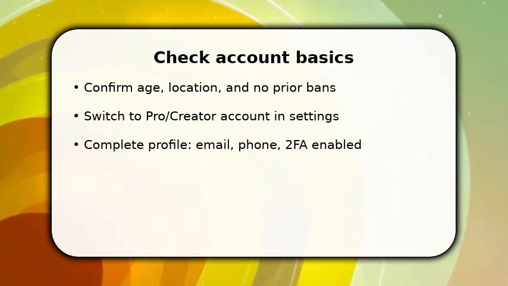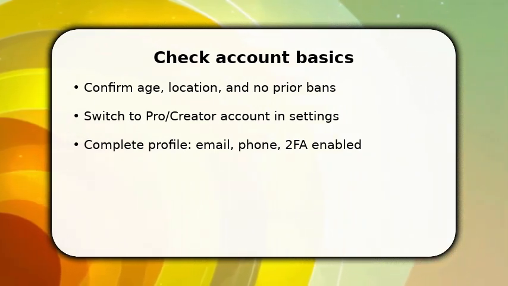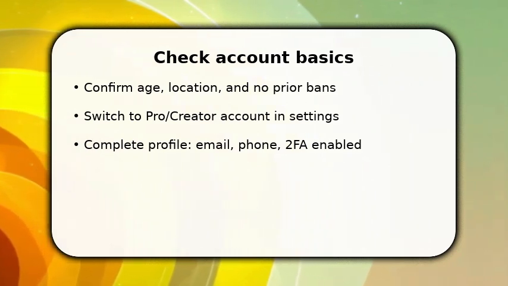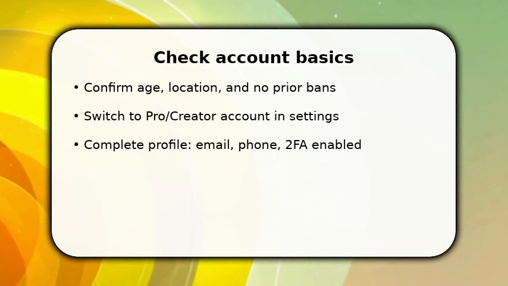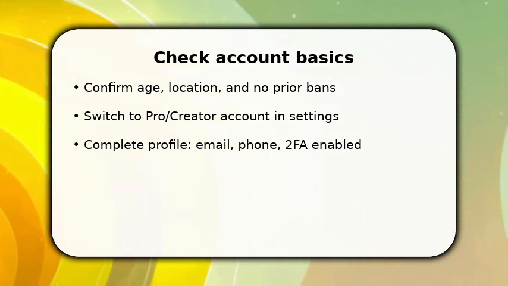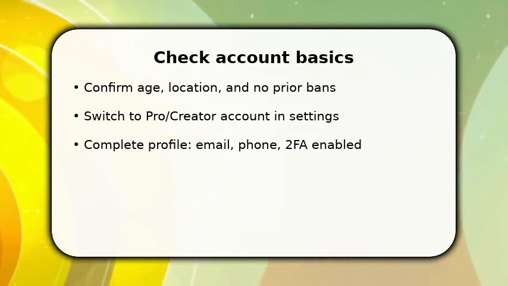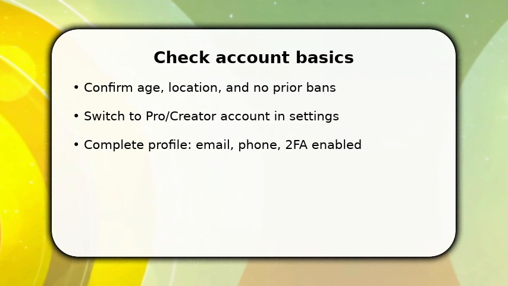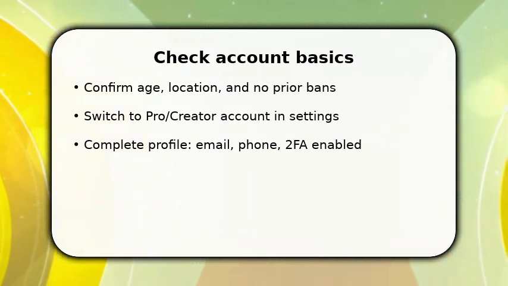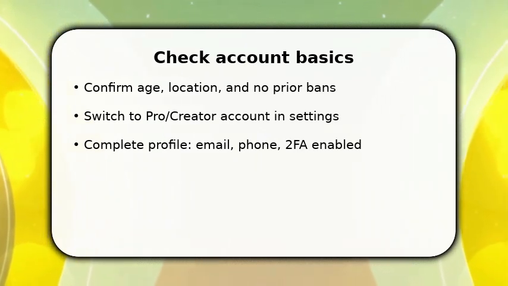You start by validating the essentials so TikTok can evaluate you correctly. You must confirm your age and location, then link a verified email and phone. This prevents automatic ineligibility. Once done, switch to a pro or creator account inside settings and enable two-factor authentication to strengthen trust signals. Make sure your account has original content posted within the last 30 days because fresh activity signals eligibility. These first steps eliminate the most common automatic disqualifiers and prepare you for the next stage.